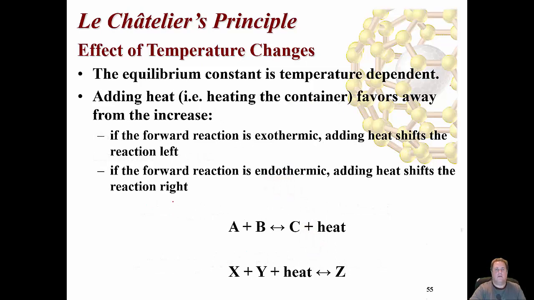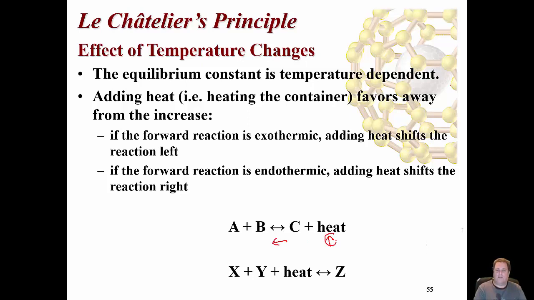Okay. So again, we want to see what this stress is. So adding heat, we heat the container. Again, everything in there has to get hotter. So we want to shift away from the increase. Or in other words, just like we thought of heat being, like adding C, we would shift away from it. If we add energy or heat, we're going to shift left.